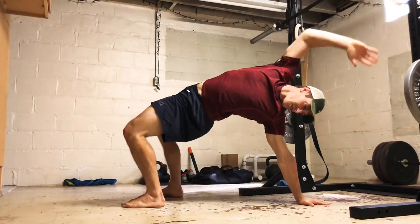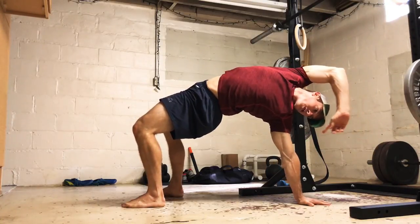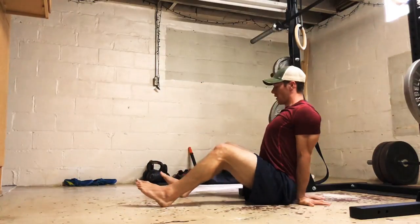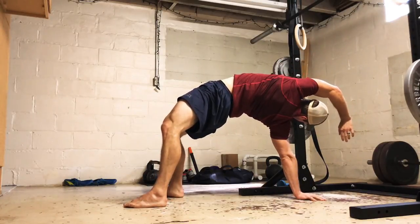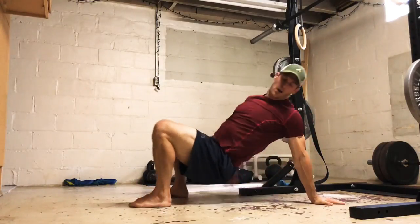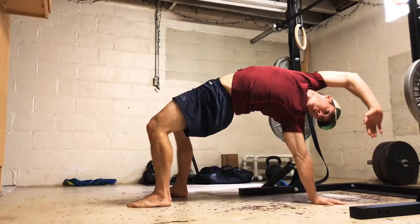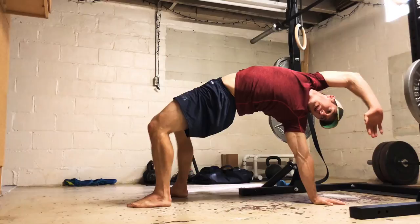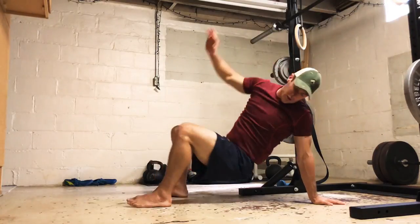On the other side, you're going to do the same thing. Come up diagonal, cut the body in half from hip to shoulder. Reach over the supporting shoulder, breathe. Drive through the heels. Up and over, drive through the heels — get that posterior chain activation going. Squeeze, lengthen your anterior body, and come back down.